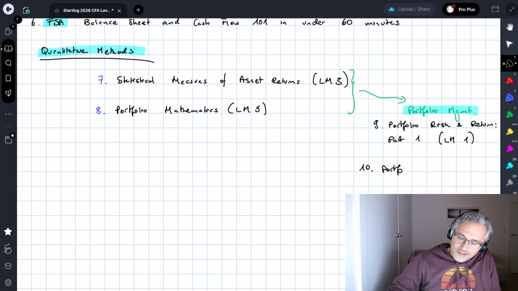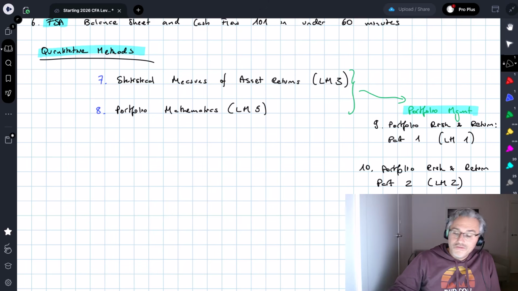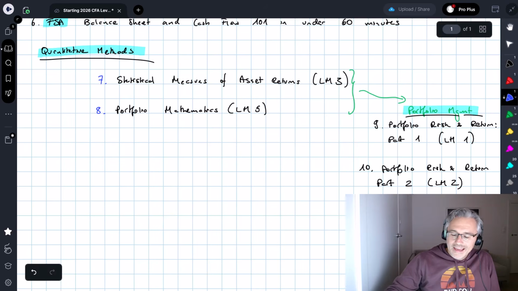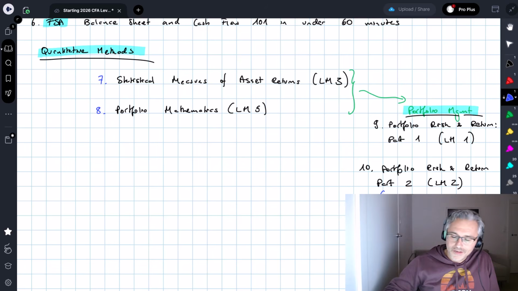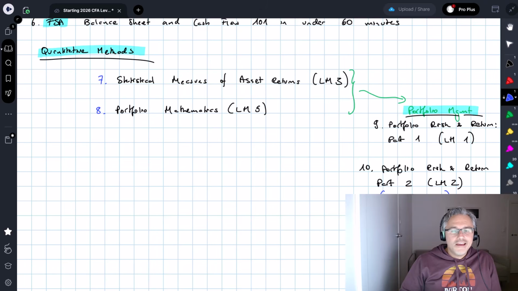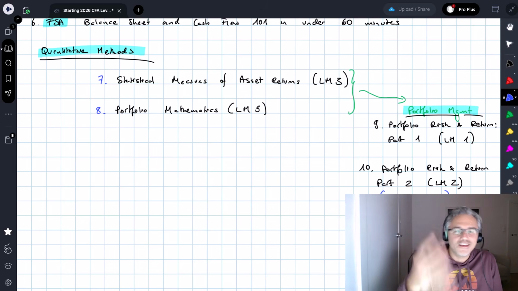And then there is also portfolio risk and return, but this is called part 2, and this is learning module 2 within the same topic area. And this goes from a focus on standard deviation, so a measure of total risk, to focus on the capital asset pricing model, beta as an expression of that risk, what we call systematic risk. Very important to study this before you get more involved with other areas, because these things come up time and time again.